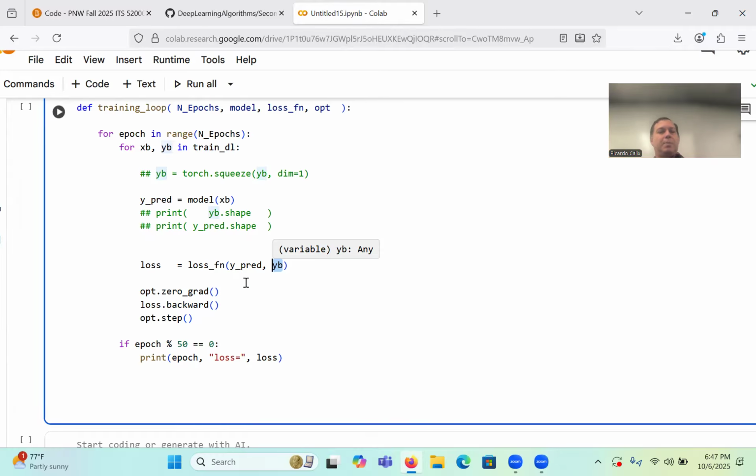All right. But anyway, as I was saying, we give the XB to the model, it produces YPRED. YPRED gets compared to YB, right? And this is this function, we're defining loss Fn. We use a generic name usually, and then we define it later. There's really just two loss functions. This might surprise you also, right?